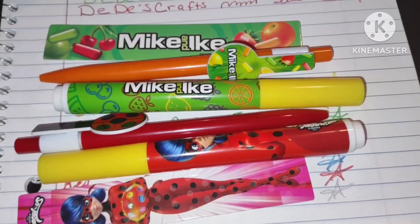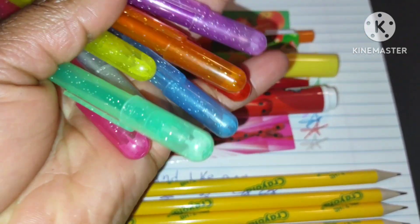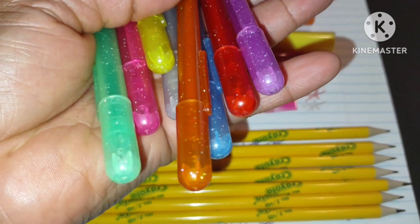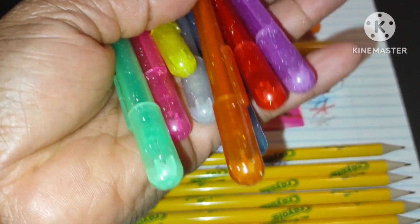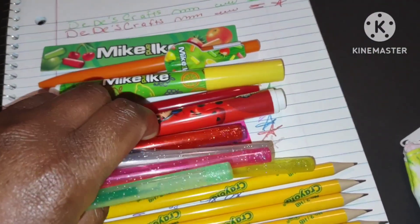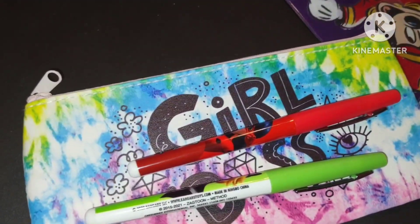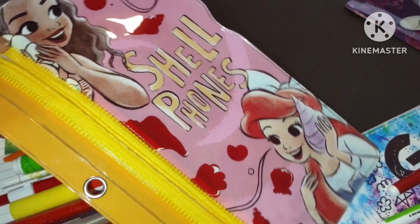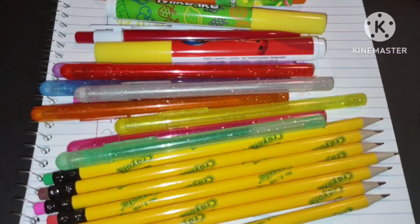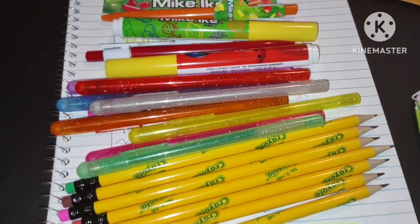I had so much fun showing you everything. We tested rainbow pencils with rainbow erasers, rainbow highlighters, candy-themed pens, and my favorite — the glitter pens. What's your favorite color I showed today? Do you like the pretty purple, vibrant red, light sky blue, orange, lemon yellow, silvery white, pretty pink, or spring green? Whatever color you like, I love them all. I'll be storing these in my Girl Boss pencil case. Go watch my haul video too. Teachers can also use these felt-tip pens for correcting student work.